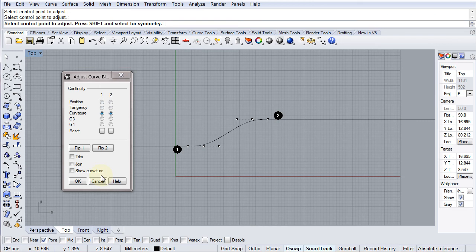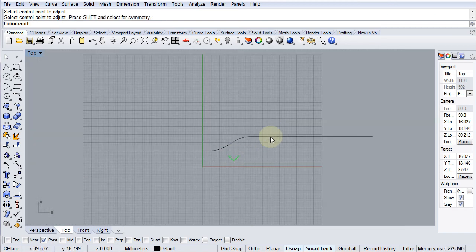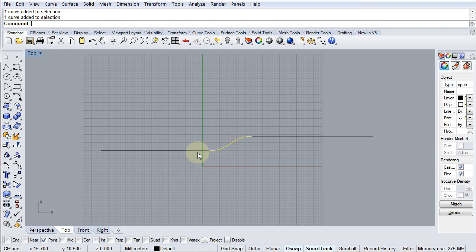Really, it's different from a fillet or a chamfer, where you can see the edges of the fillet or the edges of the chamfer. With a blend, you shouldn't be able to detect where the blend starts, and that's one of the functions of it that makes it so powerful. So that's a blended curve now, and that blend is a separate curve. You can join these together by clicking them all and pressing join, and we have one blended curve.